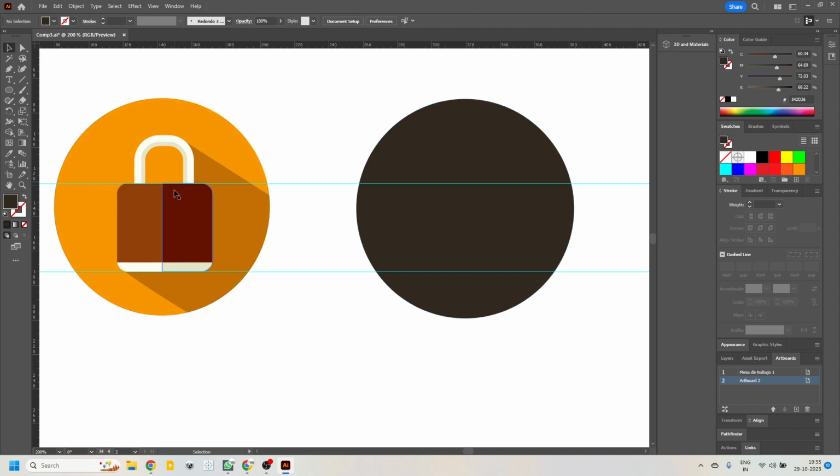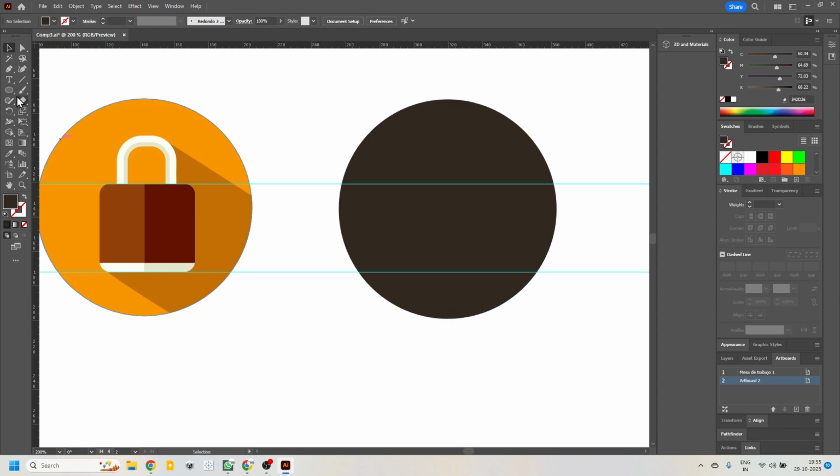So I just wanted to refer to the height of this lock, and then I see that there are four rectangles, right? All of them have different colors. So there are multiple ways how we can attempt it. Either we can create four rectangles, and I'm going to hit I every time I create a rectangle to pick the color from here. Then I'm going to make a copy of it.